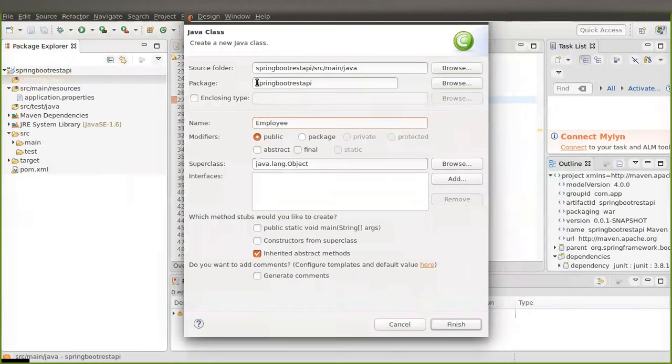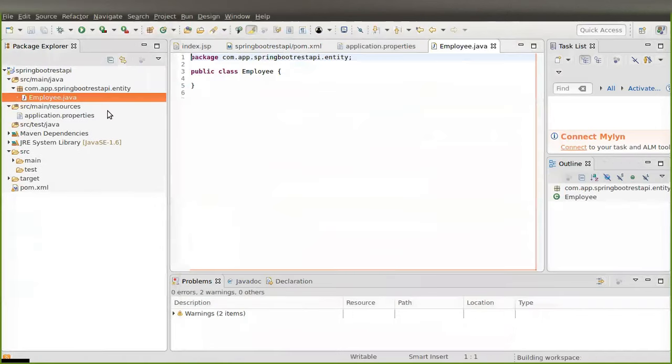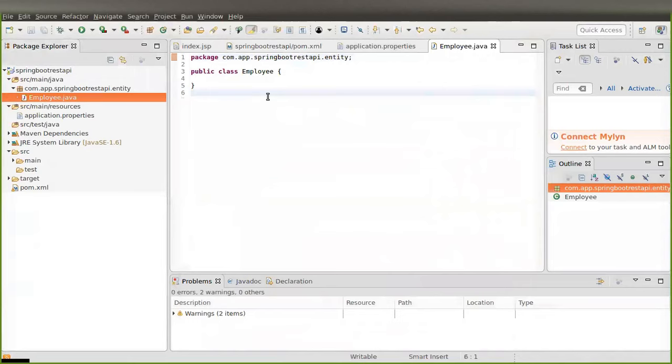I'm giving my package name as com.app.springbootrestapi.entity. Click on finish. So this is my Employee class.